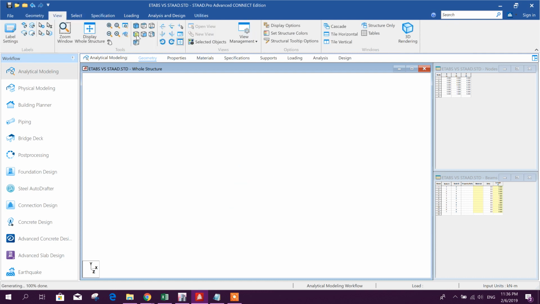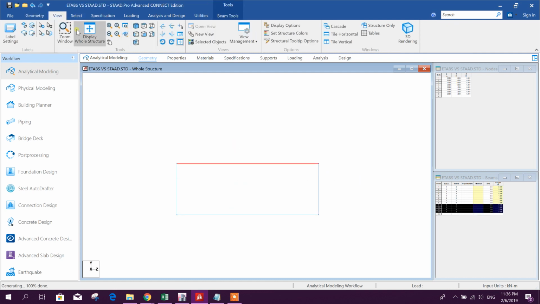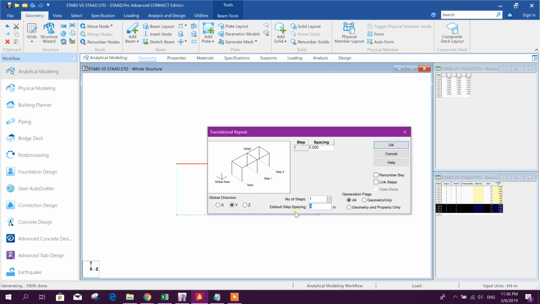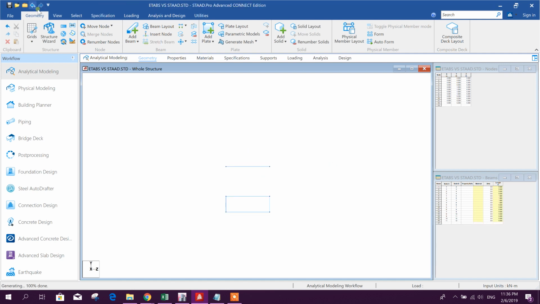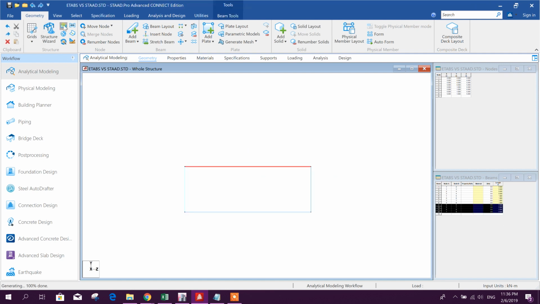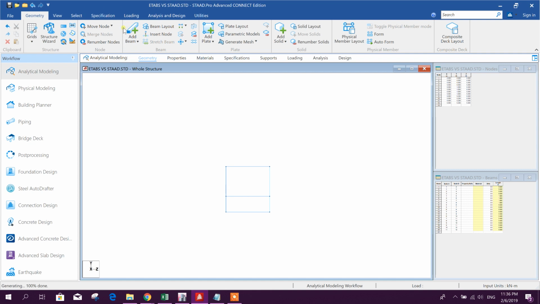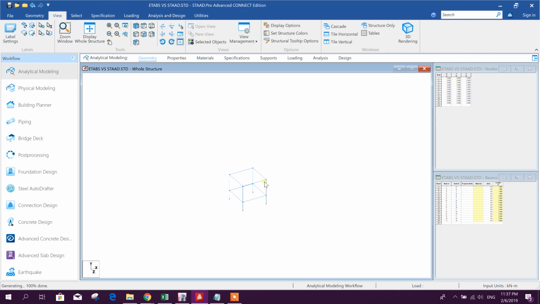Then go to view, side view, select this, then along Y direction 3.4 meter. We will connect 3.4 like this. Then we can delete these members. So for example, this is a structure.